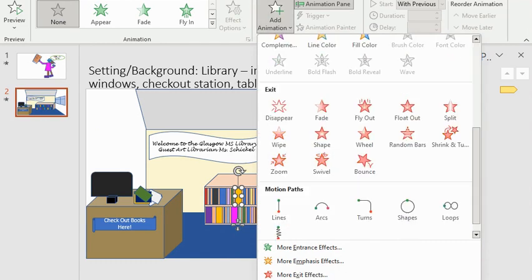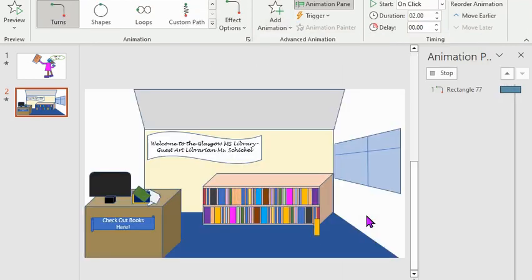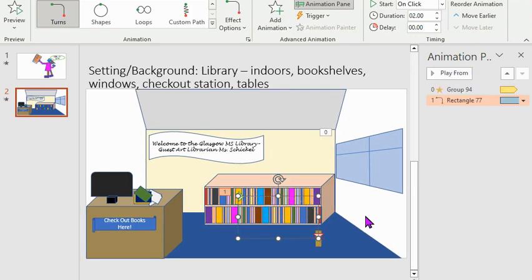And I'm going to bring this, like it. Now, oh, you know what? No, I need it to go this way.